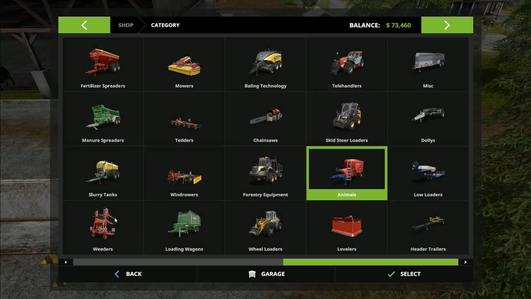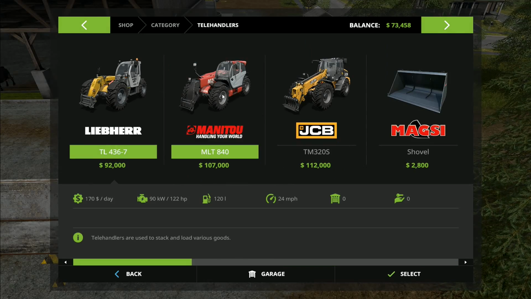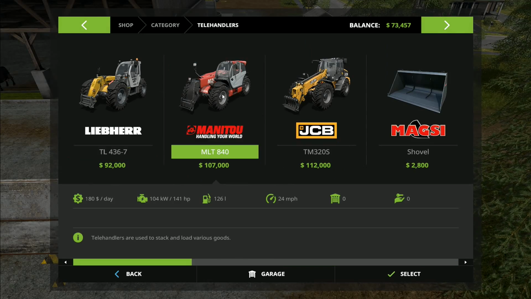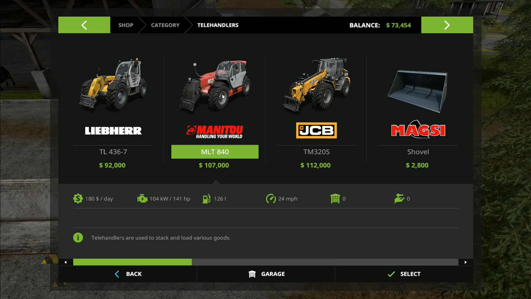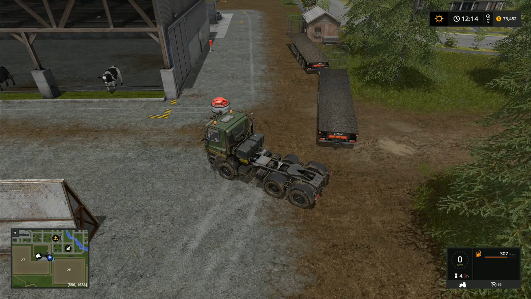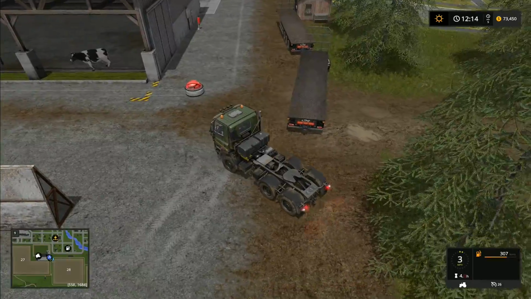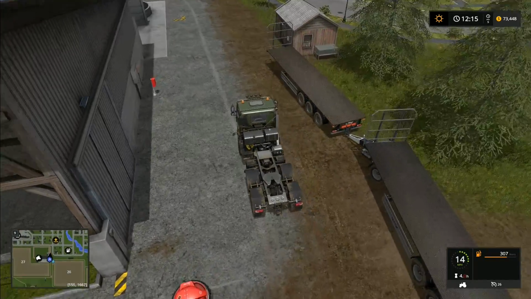We said, it was a question from quite a while ago now, I asked you which telehandler you wanted me to get, and it was the Manitou. So we need, it's 107,000, and because it's a drivable machine, we have to buy it. So what are we looking at? We're looking at another $35,000.